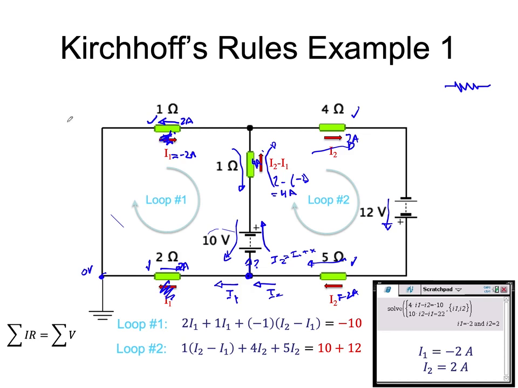Well, if you check it, let's see. Let's work around this way. Current's actually going this way, so by this point we have a voltage drop of 4 volts. We'd be at negative 4 volts here, but then we gain 10 volts here, which means we'd be at 6 volts. The current's going through this. The voltage drop is 4 volts, 4 amps times 1, which means we're at 2 volts here. The voltage drop across this is 2 volts, which puts us back at 0 volts there. Oh yeah, look, that makes sense.